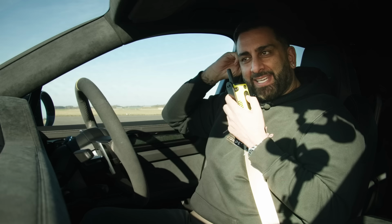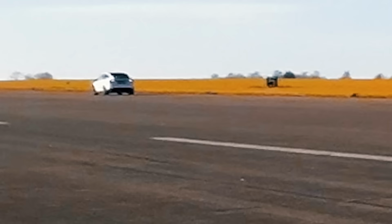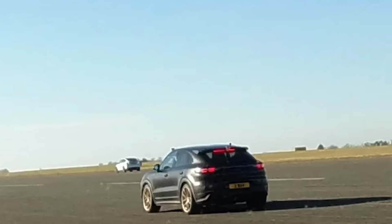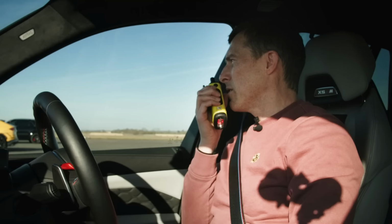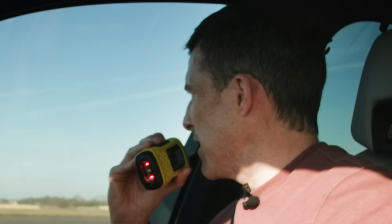Yeah, but close doesn't make you win, mate. And you weren't close to the Tesla. The Tesla's still reversing down the track, mate. Who brought him? Can you even see him on the GoPro so far away? Were brakes extra? Was that an optional extra you didn't tick? We're going to find out in a bit, aren't we? The Tesla's weakness. I think we'll leave it now, unless everyone wants to do another drag race.